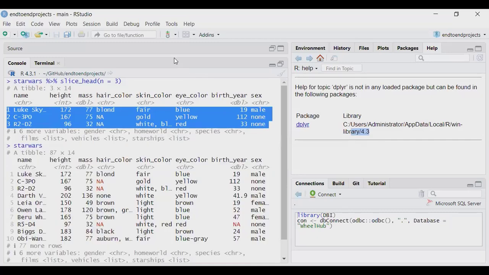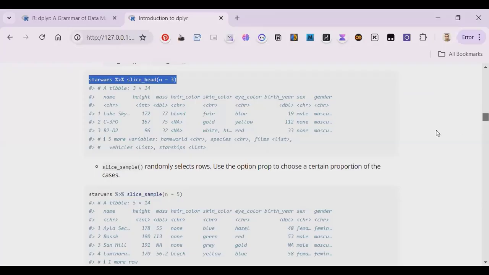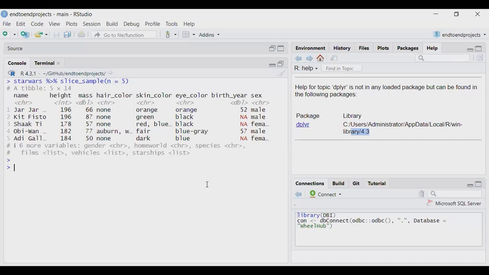Okay, so that is the mechanism it follows generally, and slice sample is also there. Sample means how many values you want to randomly sample. So I just type it here. So these are random values.